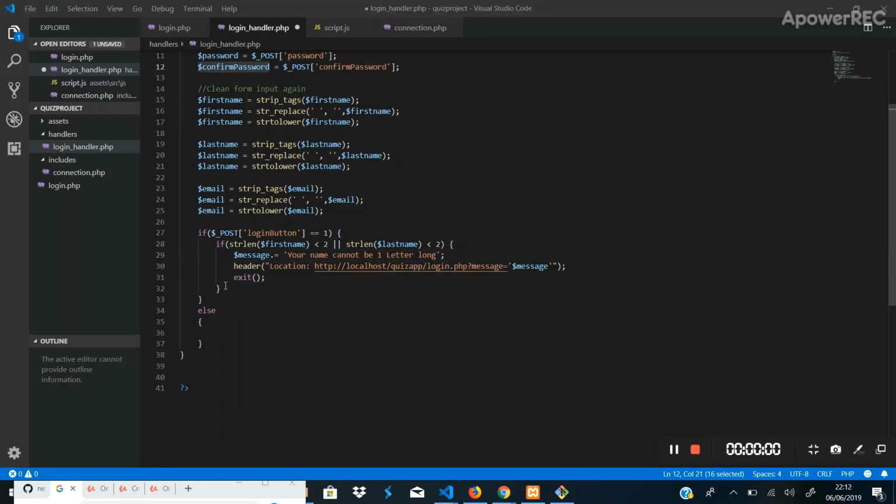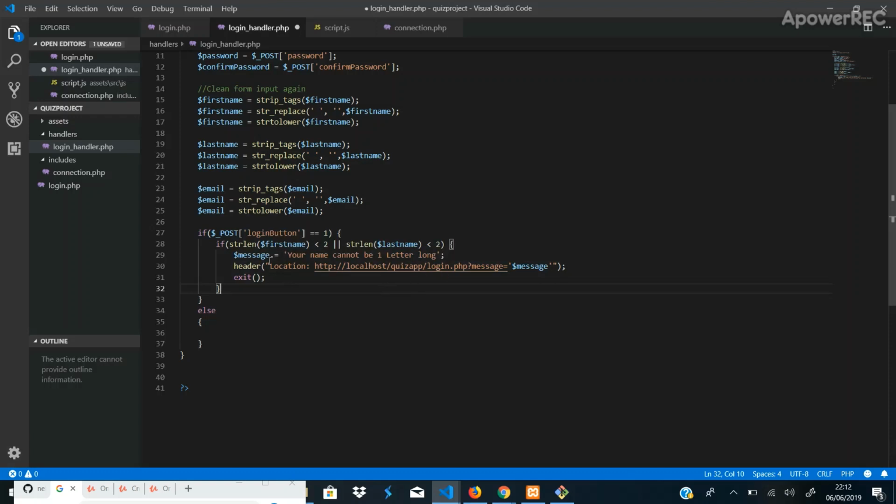Okay, all right, so this is what we've done here basically. So if the string length of last name, first name, if it's less than 2, then we throw an error to say your name cannot be one letter long and redirect them to the login page.